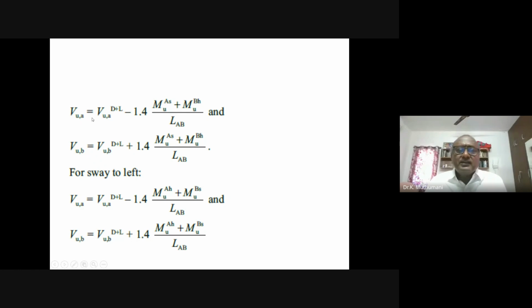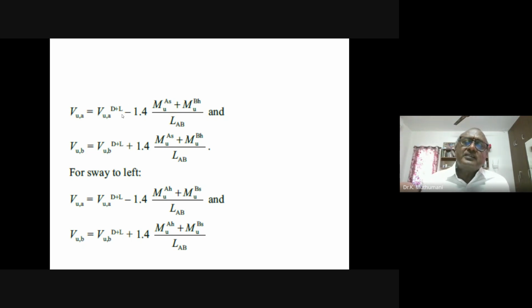What they say is, the Indian code says, the shear force coming due to dead load and live load, which is already factored. In addition to that, you should find out the plastic moment capacity of the sagging and hogging, add them, divide by L. You know that (M plus M) by L is shear force, and multiply by 1.4. This is the additional factor of safety that they are giving. Please understand, it is very complicated for you to understand. If you are not following, we are not here to follow formulas.